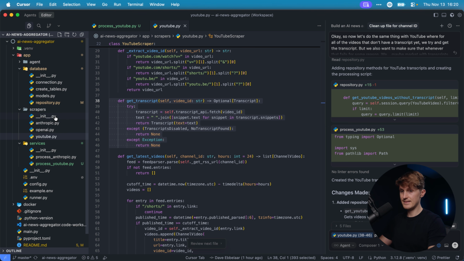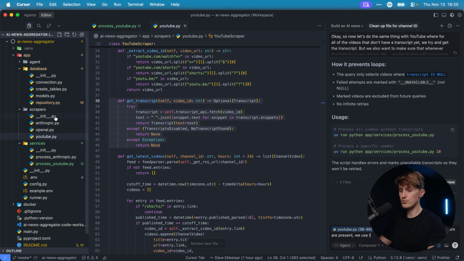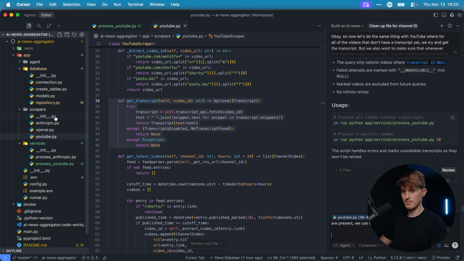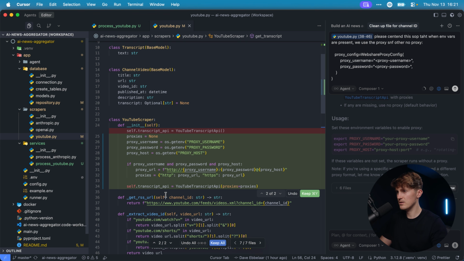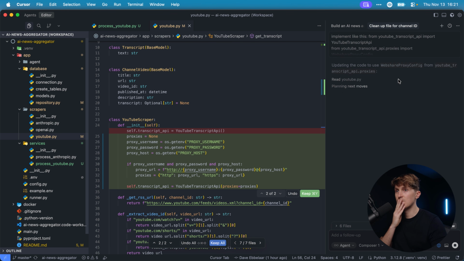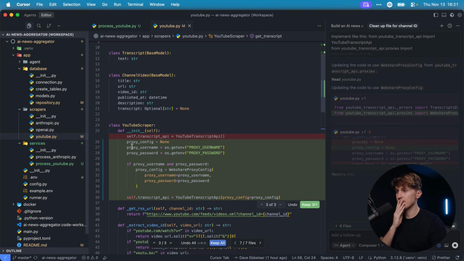Please extend this so that when env-vars are present, we use the proxy, and otherwise no proxy. Okay, proxies none. Do we need a host? No, we just need username and password. I'm giving it the actual example here because there's too much going on; it can be way simpler.